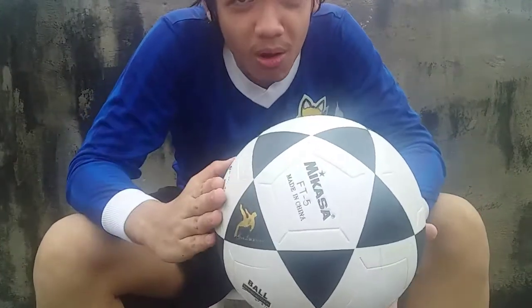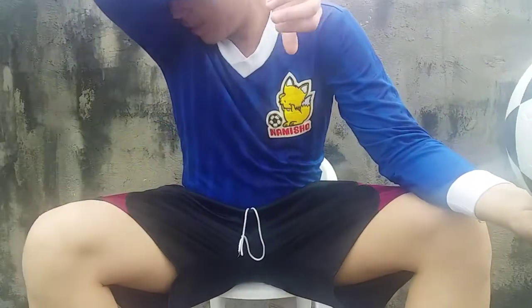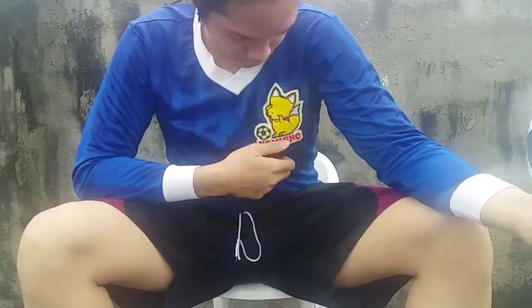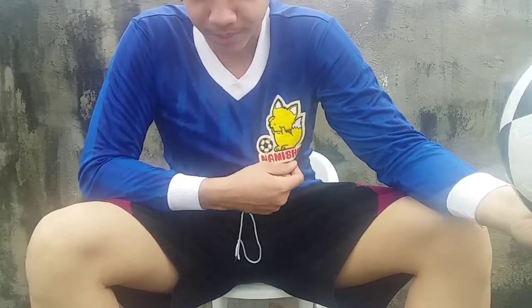I paid for this ball $5. And by the way, do you like my jersey? This is less than a dollar. It's from Japan. I bought it for less than a dollar.